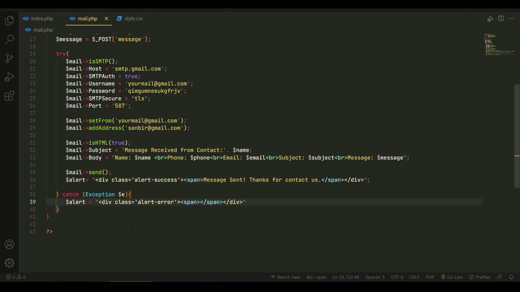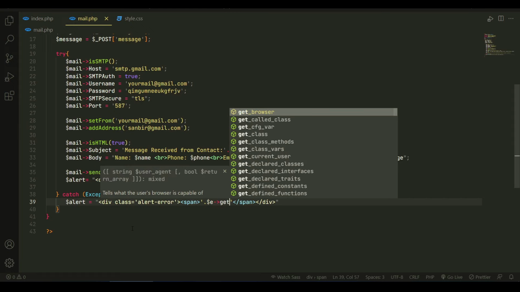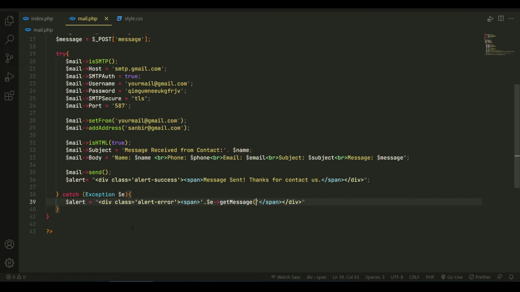So span close, and in single quotes we write a dot, $e->getMessage(), first bracket close, and again after that we simply write the full stop, and then at the end use a semicolon to stop.